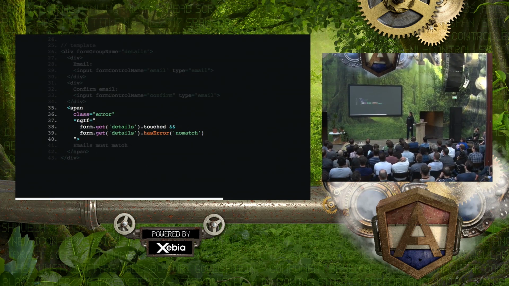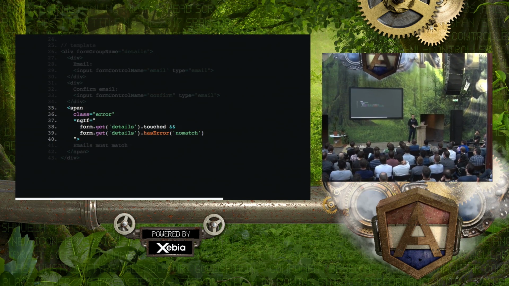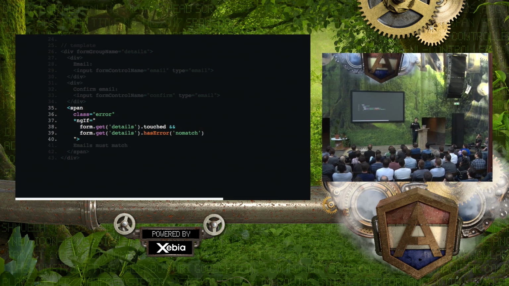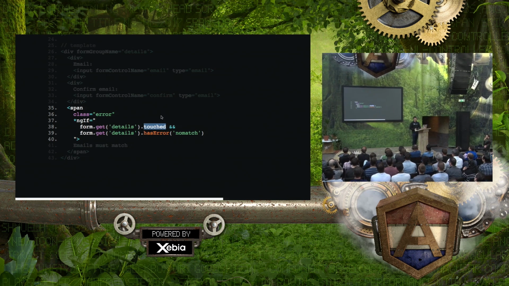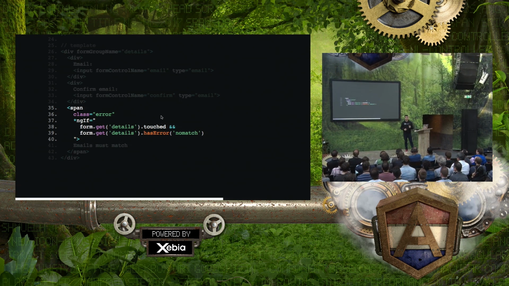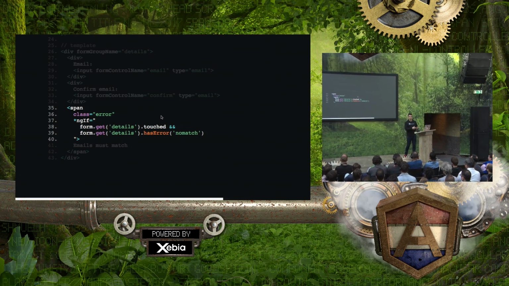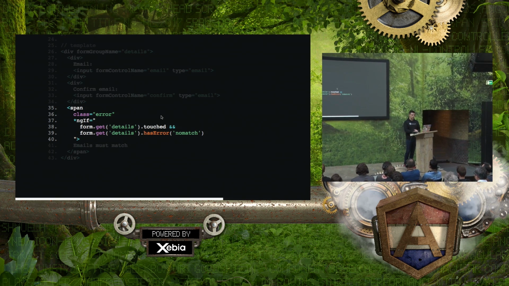All we would need to do, if you've been using Angular for a long time, from the AngularJS days where we had touched, dirty, all these pristine methods, the API is nice in the reactive forms. You could do things like .touched. So if this field has been interacted with, we can then say, OK, we might want to show whatever the actual error is.